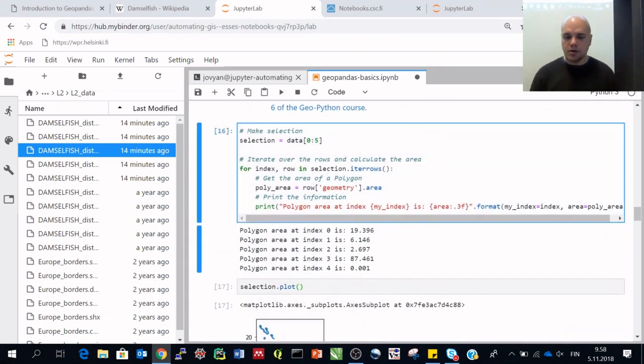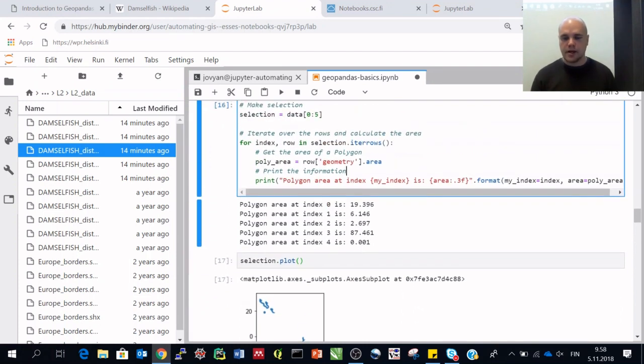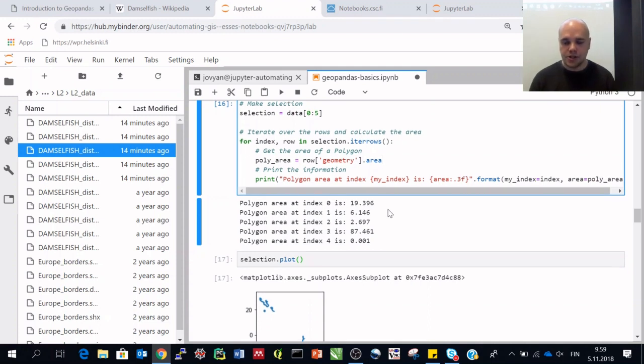Good. So now we saw that we can access those Shapely objects row by row, and then we were able to do the area, and we could do whatever things are available in Shapely.